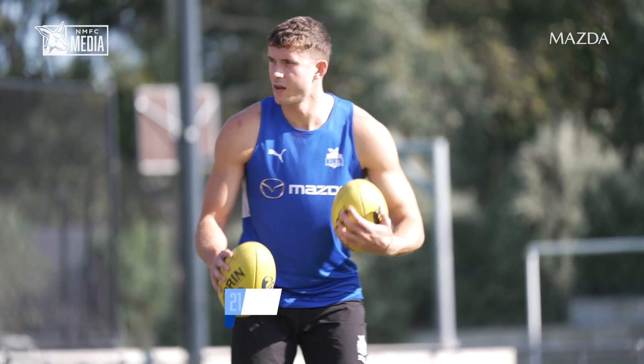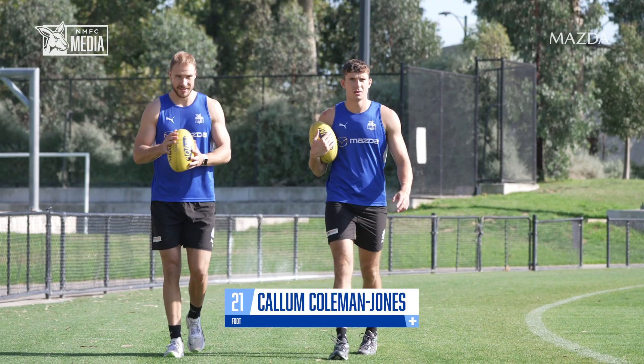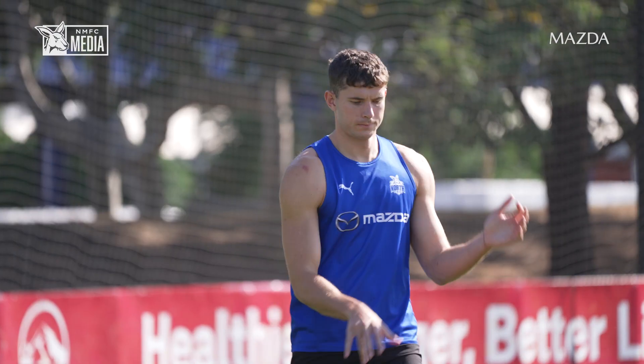CJ is going really well. He had that partial tear of his plantar fascia and was in the moon boot initially just to offload that foot. He's transitioned to over-ground running now and will have three more running sessions every second day this week — really good progression for CJ. Over the next two weeks we'll look to build his running loads and football function as long as there's no pain during or after session. He's making some good strides.